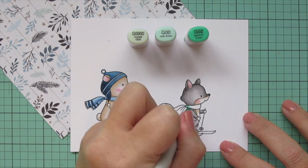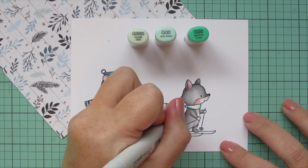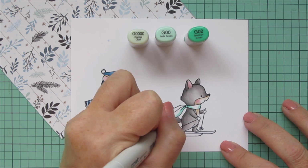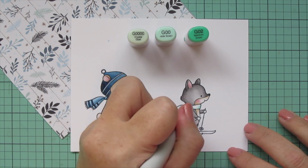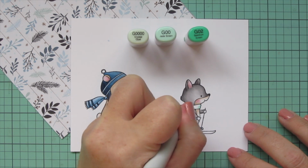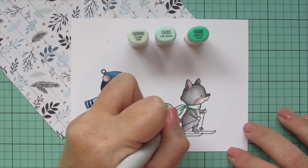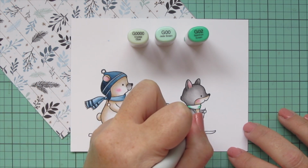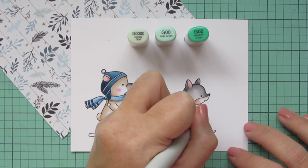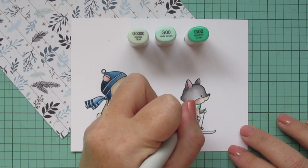G00, and G02. The G02 is a bit dark, so I decided to skip that at first and see how I went with just the G00 as the darkest. But I felt like it needed just a tiny bit more contrast to beef it up, so I put just the barest amount of that G02 in there for a little bit of definition in those darkest places and also on the mittens.